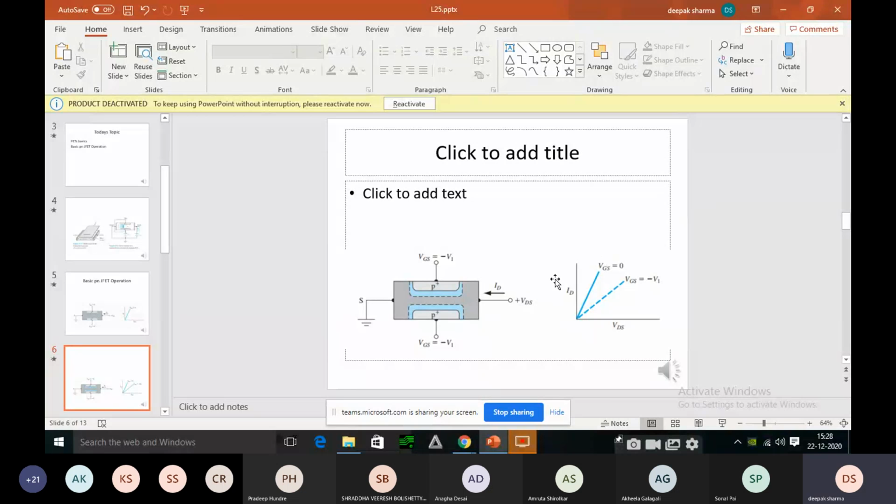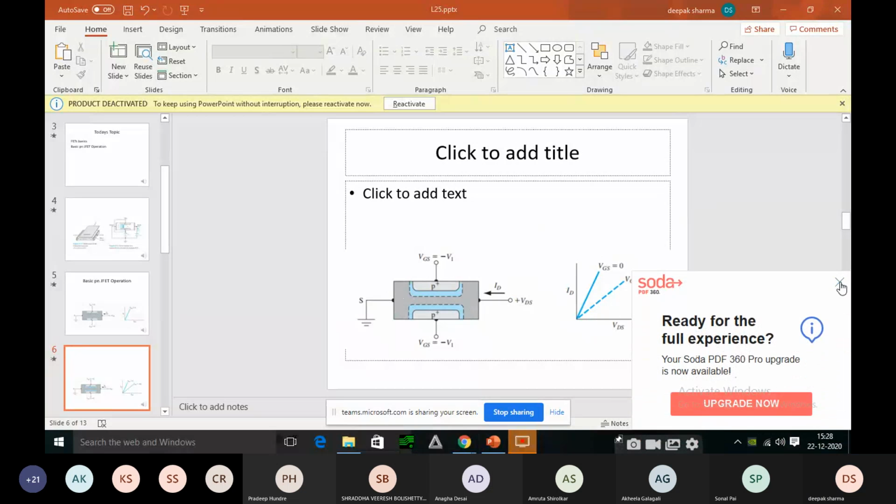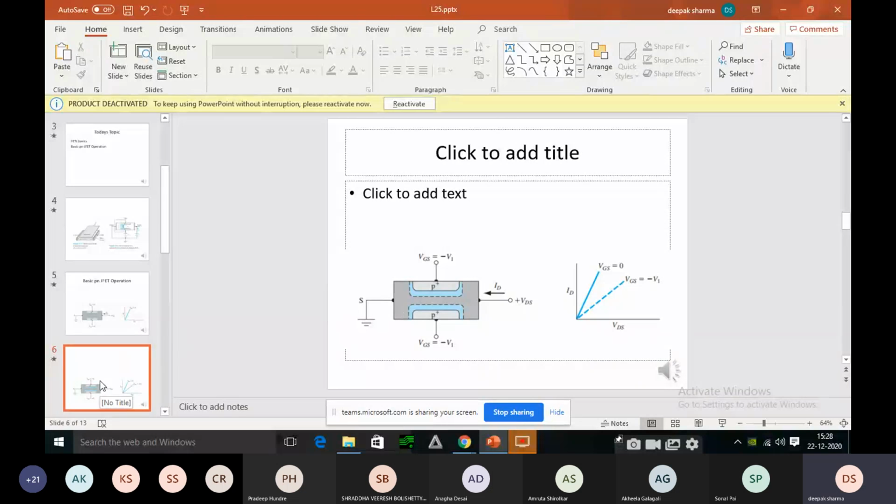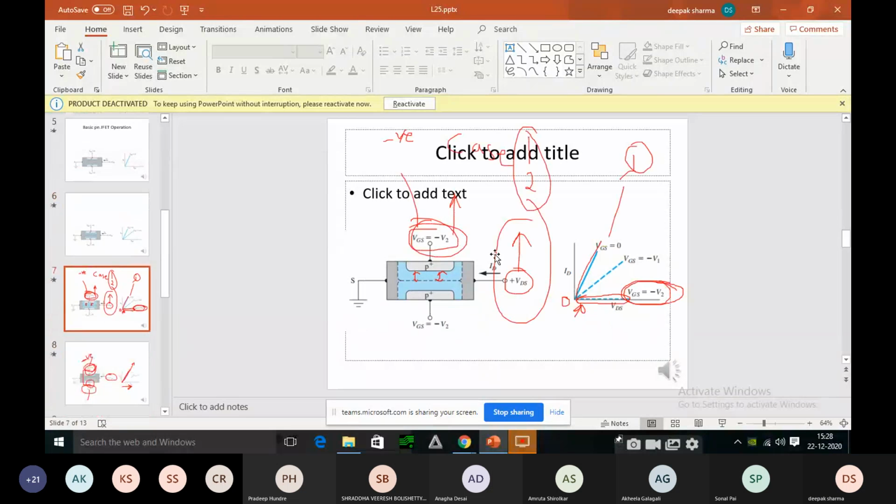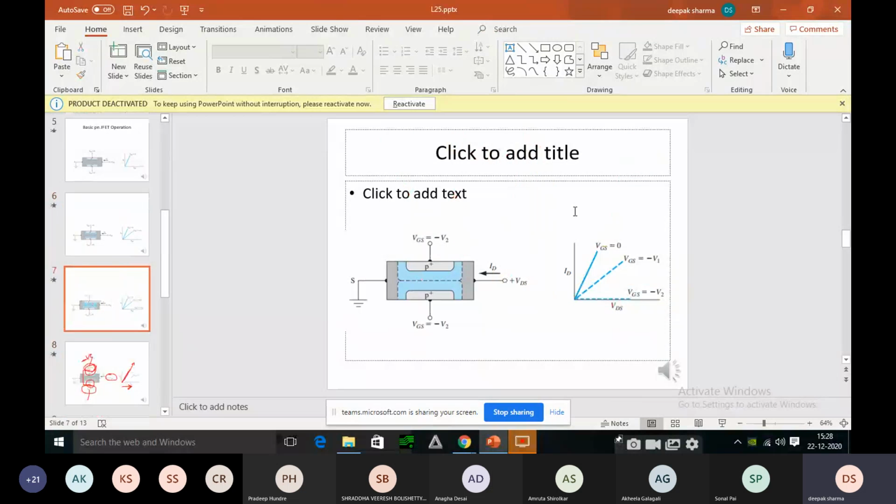Okay, if you are not keeping the answers clean and tidy, then there is a chance that though you have written everything, they'll simply cut the marks. Say if this question is asked for 10 marks, then you may get 7 or 8. If you are drawing it very neatly, then you may get 9. So all the diagrams are very, very important. All the diagrams you have to draw, right? If you write 1 or 2 sentences less, no issues with that. But you have to draw all the diagrams neatly.